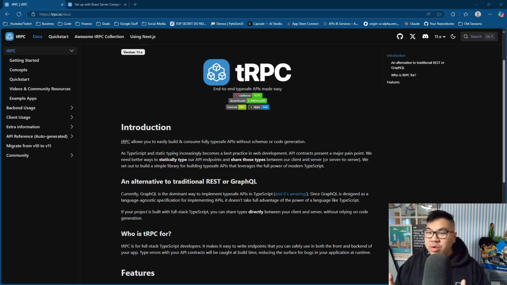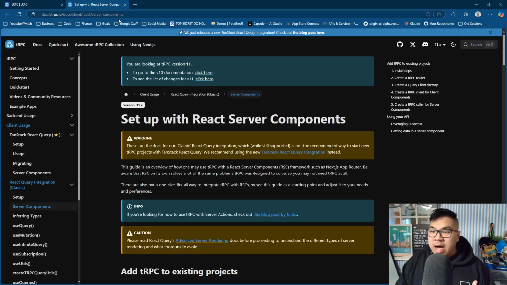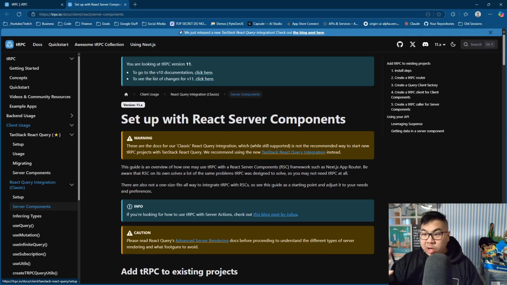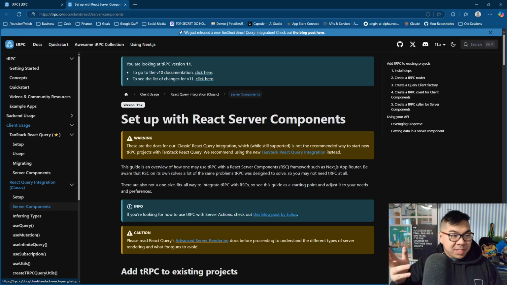One of the things we want to look for here is how it's being used with React server components. We also want to make sure we're looking at tRPC version 11, which is, at the time of recording, the latest version out there, so we're going to be using that. I know there's a Next.js tutorial, but I think this one is the most succinct and best understood.